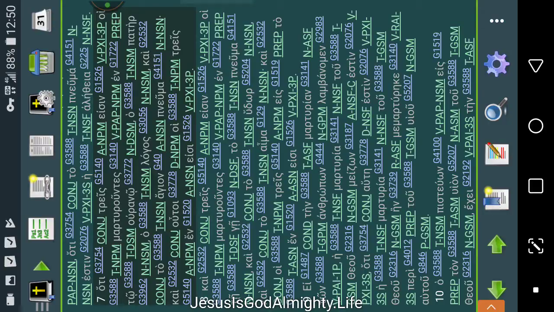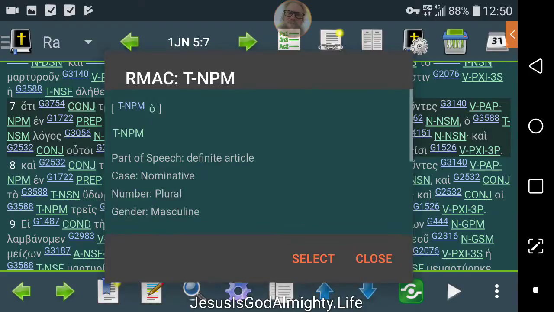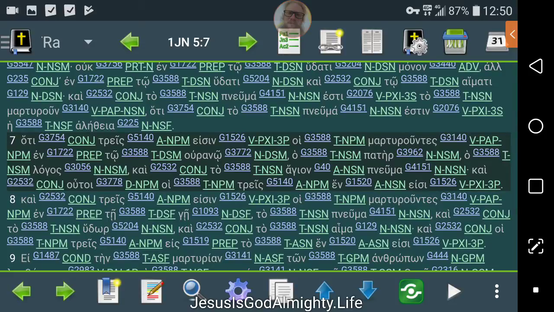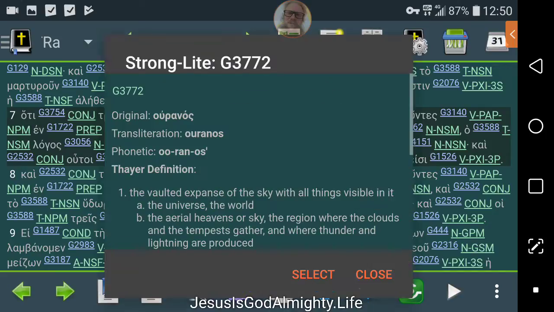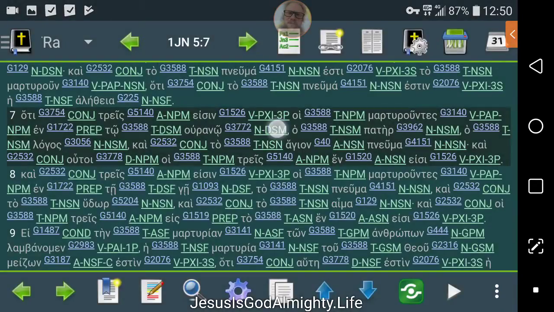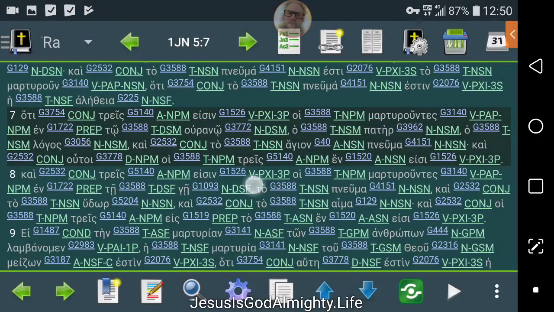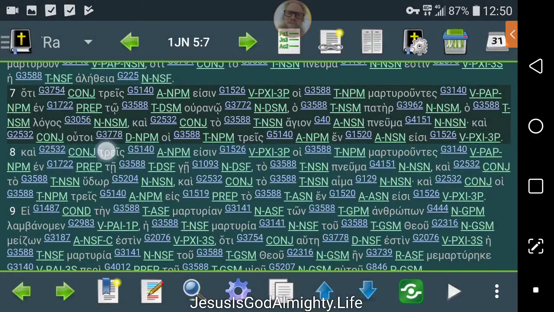And if you turn it on the side here, it probably gets a little big on the computer. And again, I still need to learn in regards of its nominative, plural, masculine, okay. And that would be interesting in regards of 1 John 5:7, of course, because it's said that the grammar has problems. Is that standing for masculine? Oh, let's see, masculine. That's masculine, so that should be masculine, masculine, masculine, masculine, masculine, masculine. And then apparently this is a conjunction particle. And you even get help to see, this is neuter. So we have neuter, neuter, neuter, and masculine, masculine, masculine, neuter, and something there.